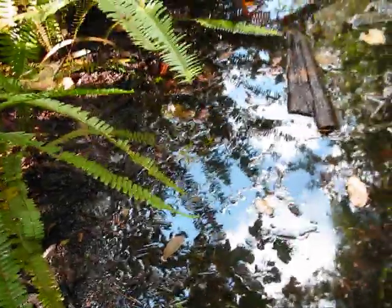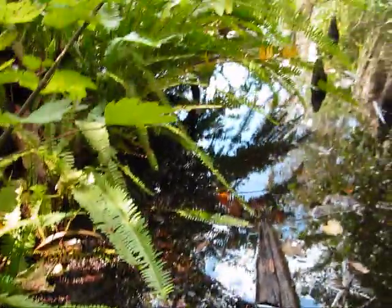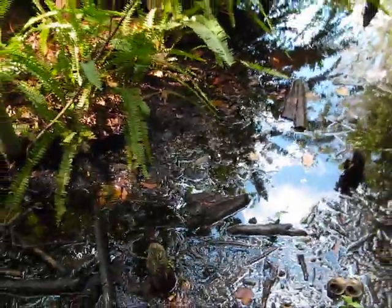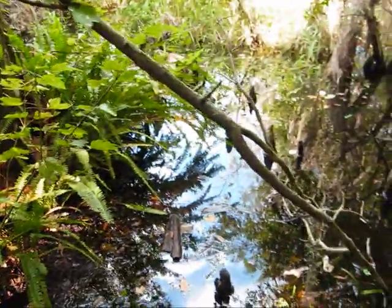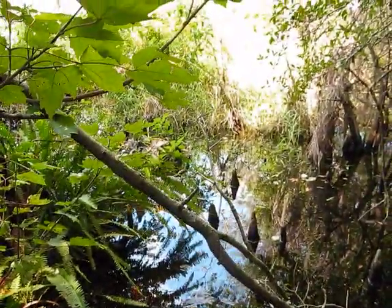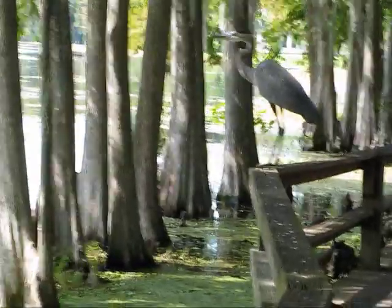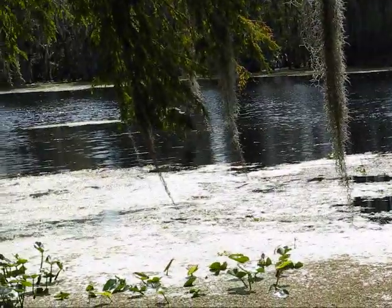And that's it — that is the last I ever saw him. Once again, there's the location where we released him, or her. Minus the mosquitoes, it's a great location. As we exited this fairly remote part of the river, we went into the River Hills Park area and came upon a blue heron and got a quick shot of him as he flew away. Hope you enjoyed the video.